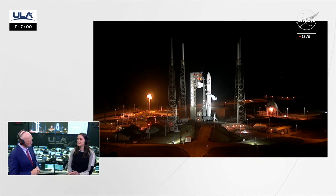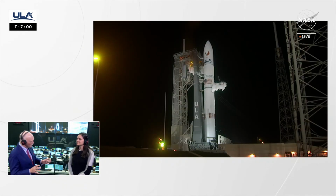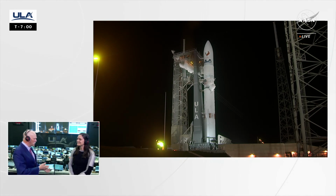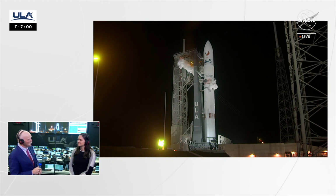And, you know, Vulcan is such a unique rocket. What are you most proud of about this vehicle? I'm really proud of the fact that we still service the high-energy marketplace, a unique thing that is really important to our nation's security, that no one else has an architecture that will do that, while at the same time breaking all the rules and having the dial-a-rocket architecture that gives it the flexibility to reach down into that LEO marketplace and be very competitive there as well.